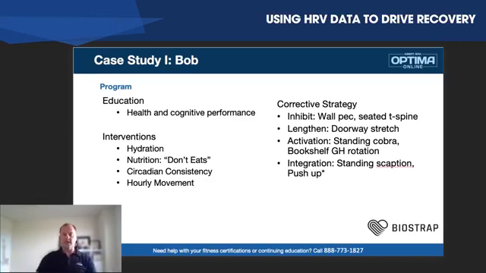I put the little star by that because Bob may or may not want to get down on the ground to do his push-up. He could do a little push-up on a wall, or he could do any variety of push-ups. That's also going to be another great core activation exercise while he's doing that. So once you teach him that, again, he should be able to move through those very quickly. This could be something that's 8 to 10 minutes, and that could be his hourly movement, or maybe he goes through that 1 hour, and then the next hour he goes for a little walk or something along those lines.